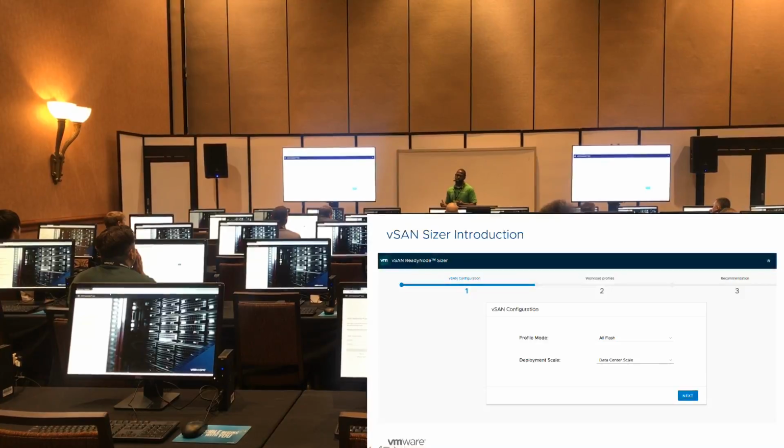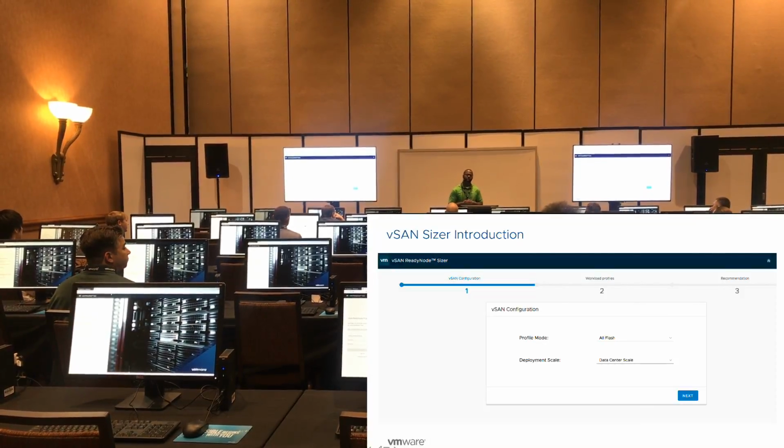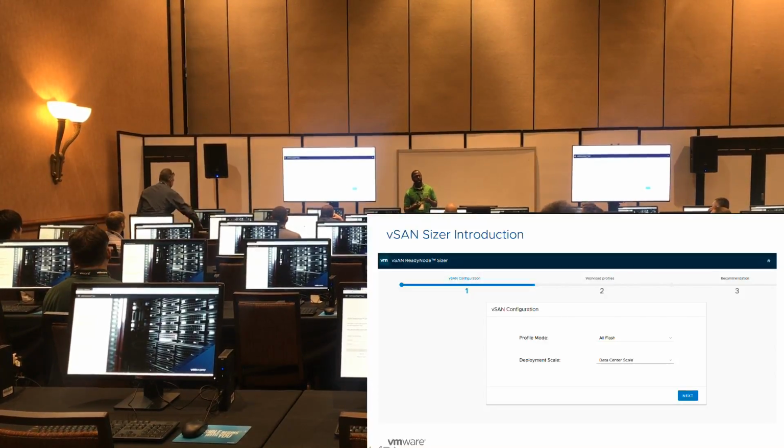So, the vSAN sizing tool. When I came to VMware, we were actually using a different tool, and when we put together this vSAN sizing calculator, for me it was a godsend. There were all of these hodgepodge Excel sheets that everyone was using to put together their own calculations, and no one's methodology was the same. You go to 10 different engineers and you get 10 different vSAN cluster designs. The good thing about this calculator is that it gives you a programmatic way to approach your vSAN designs, and it incorporates our vSAN design best practices. We'll talk through what some of those best practices are, but it makes things a lot simpler and a lot more repeatable.